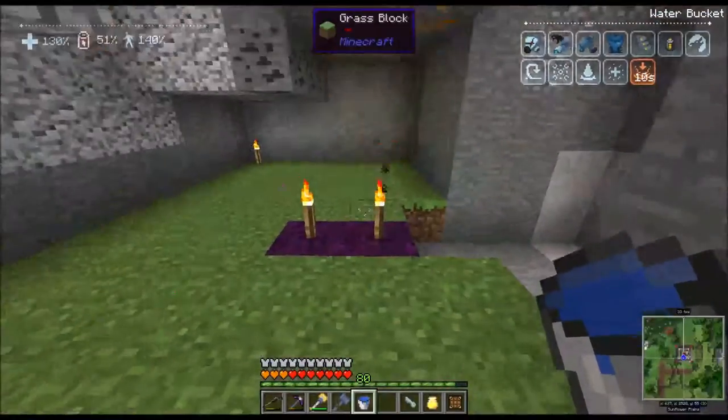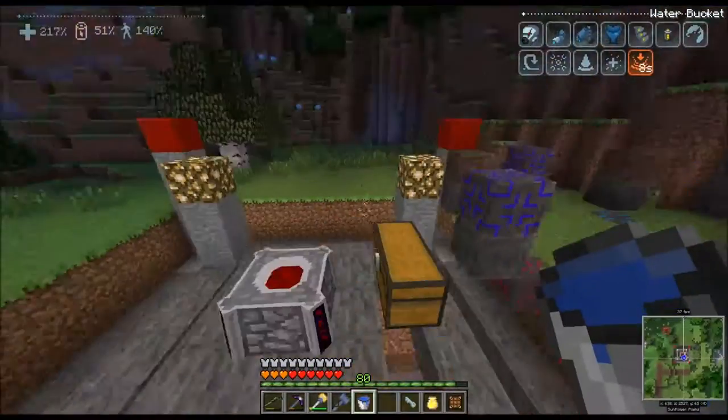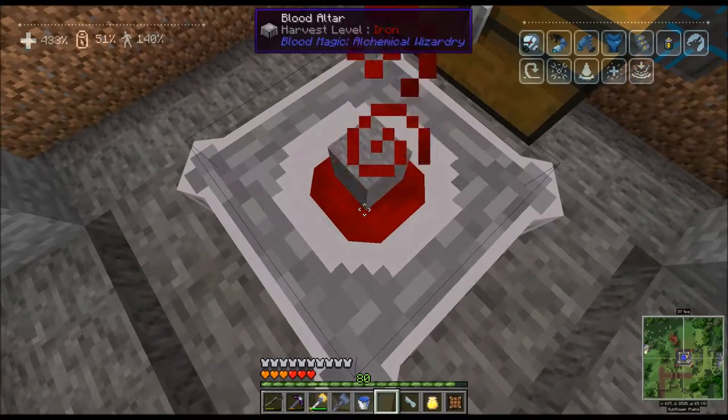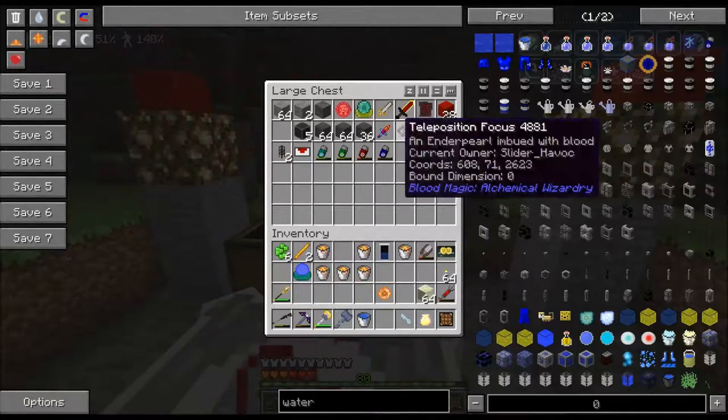Really? Falling all the way down? Is that how we're gonna roll? No, but I do have stone. Okay. Alright. And just in case.